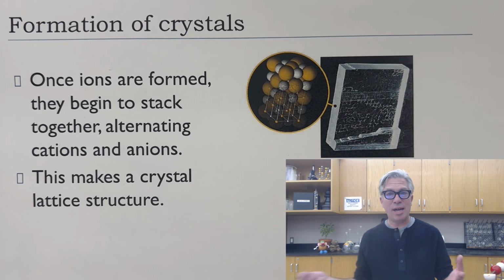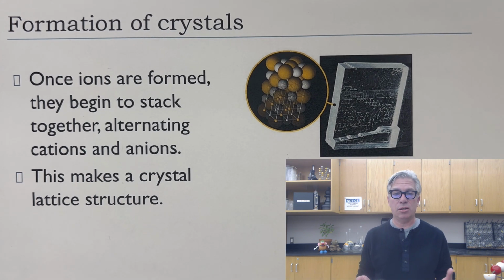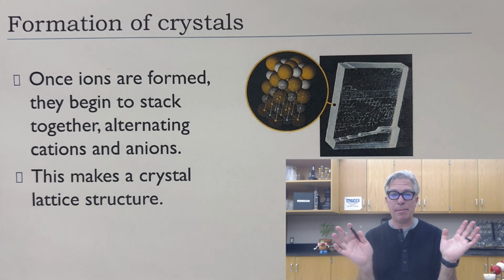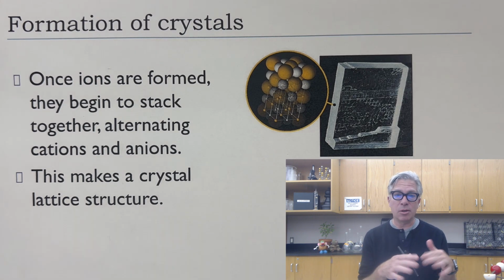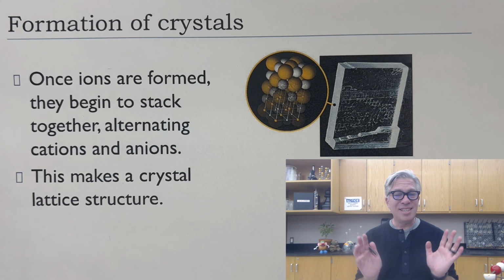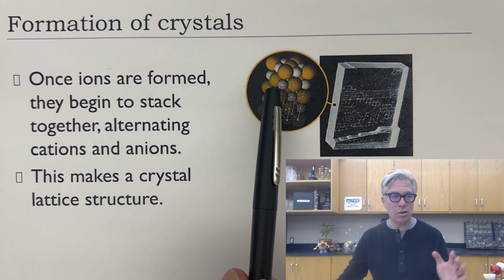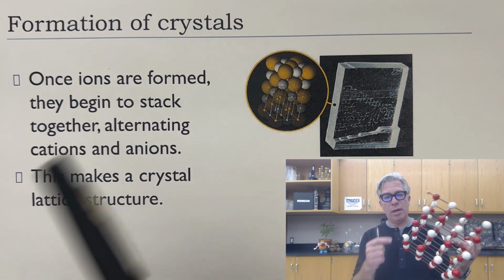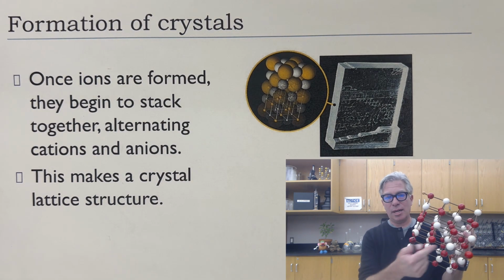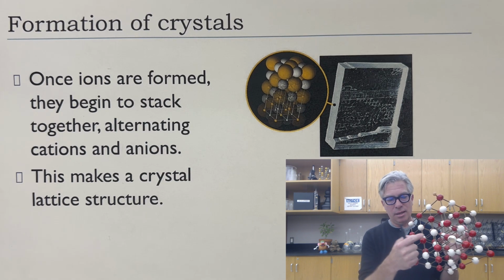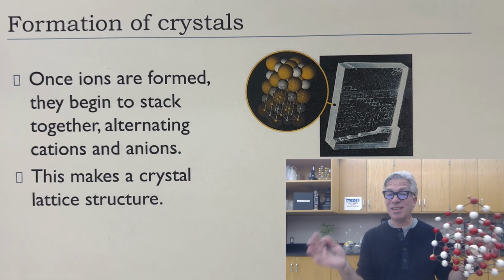Once we get to the formation of ionic compounds, this is where the fun begins. Ions attract each other when they're oppositely charged. So a cation finds an anion, and they stick together like little magnets. But here's the thing: they don't stick together in just one direction. They don't make one pair and then they're happy and go around the universe looking at things. Instead, they attract in all directions. So you end up with a situation where a cation attracts all kinds of anions around it. Those anions in turn attract cations around them, and the process repeats and repeats in all directions.